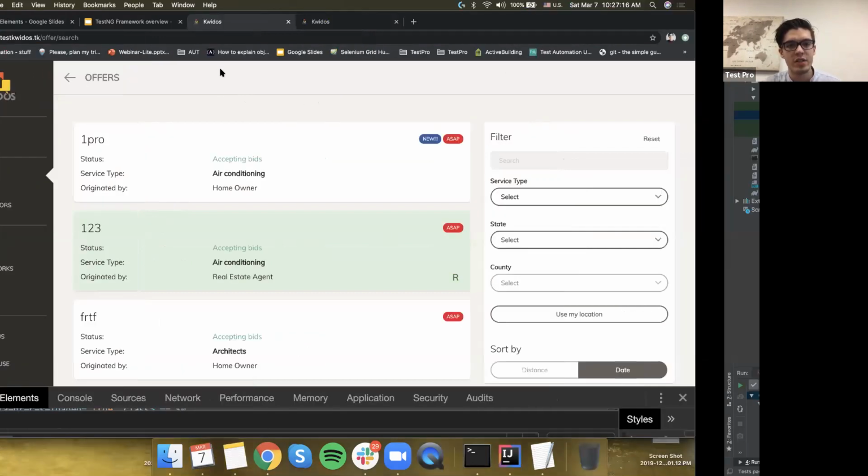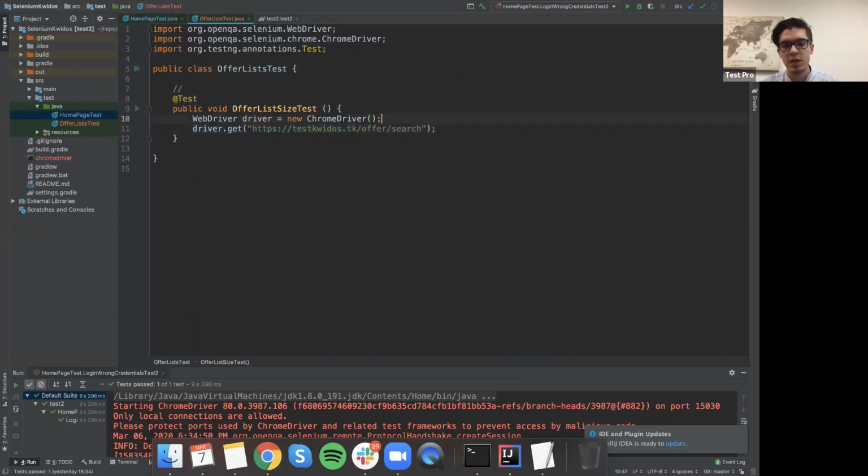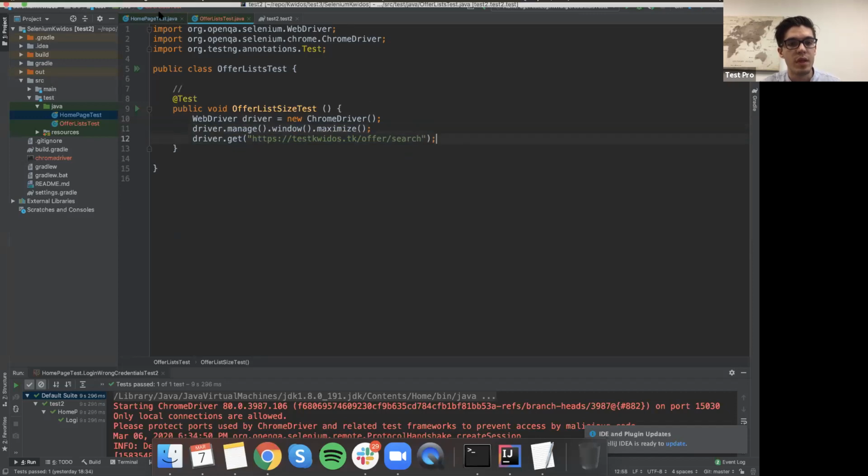All right, so here we have this page, and what are we going to do next? We're going to maximize it, of course, because our customers are probably going to use a maximized window.